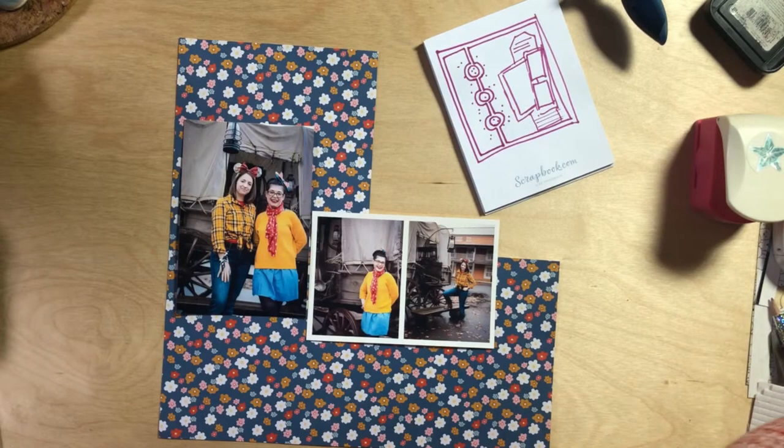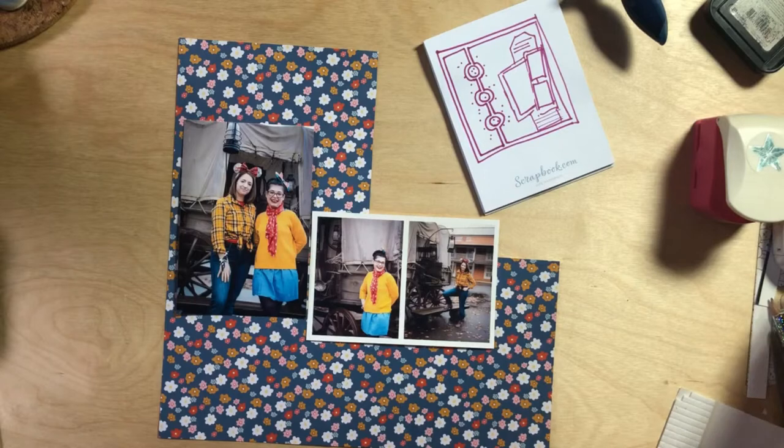I also have that journaling tag and I'm nervous that I'll forget about it. So I'm going to pull that now while it's on my mind. Where'd you go, journaling tag? I saw you. And then you disappeared behind the other papers. No, come back. It's just here. Sometimes the supplies do this really good job of hiding in the stack. What's that about? Okay. There's a small world paper.